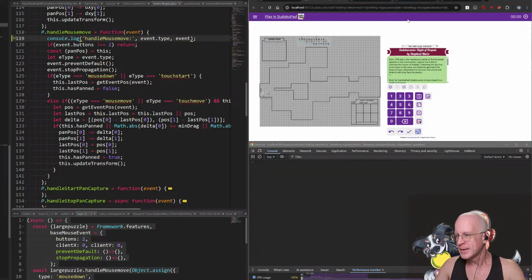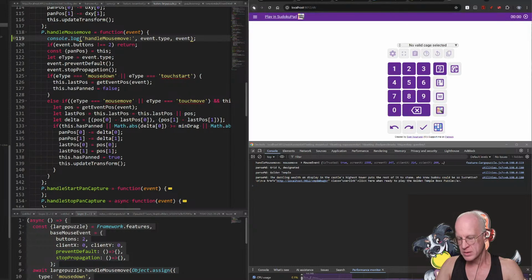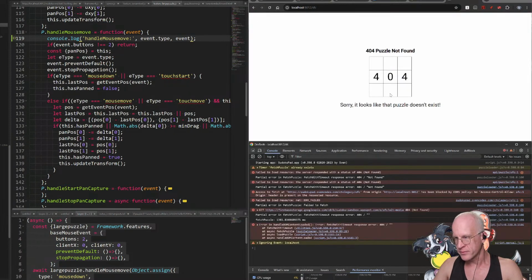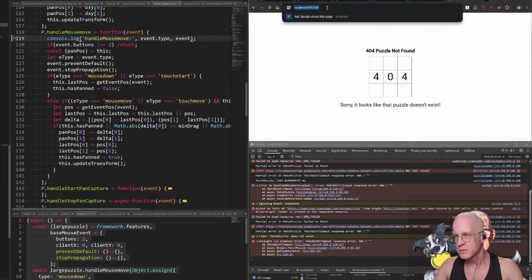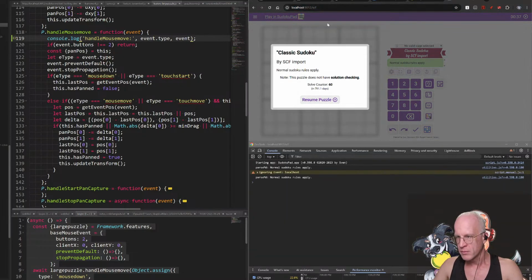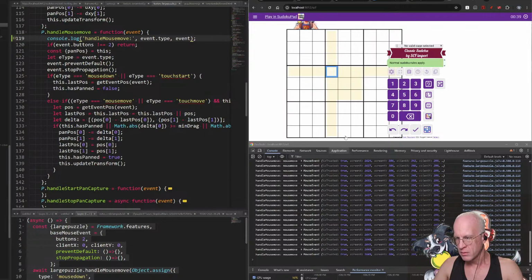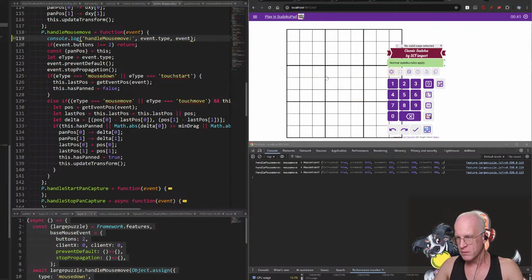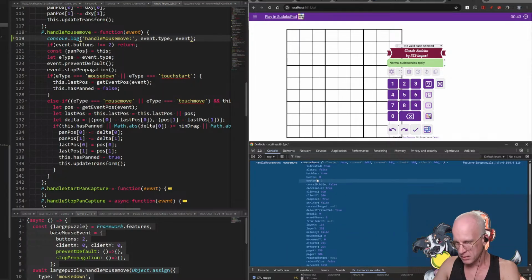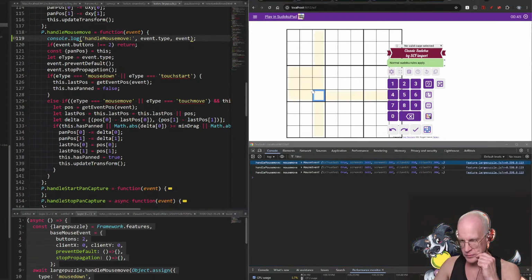Alright, let's see if we can test this more quickly with a smaller puzzle. It doesn't take so long to refresh. So if I do this and I just click and unclick, it's all mouse move.